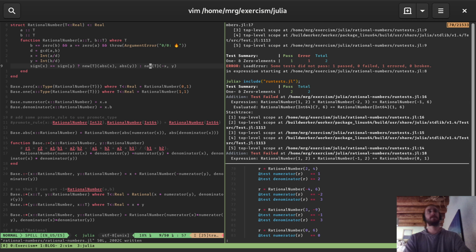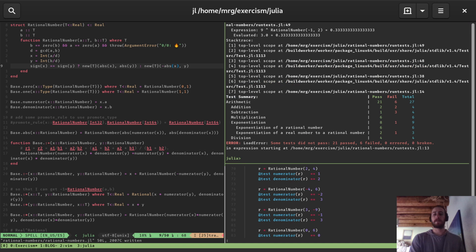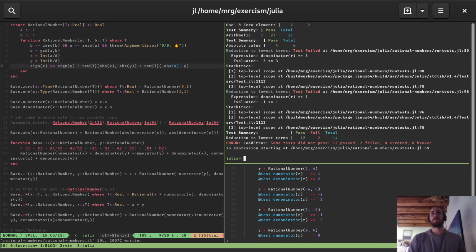If they're not, just return the absolute value of x. I think that might work. Denominator. Okay, we're all the way back to denominators again.